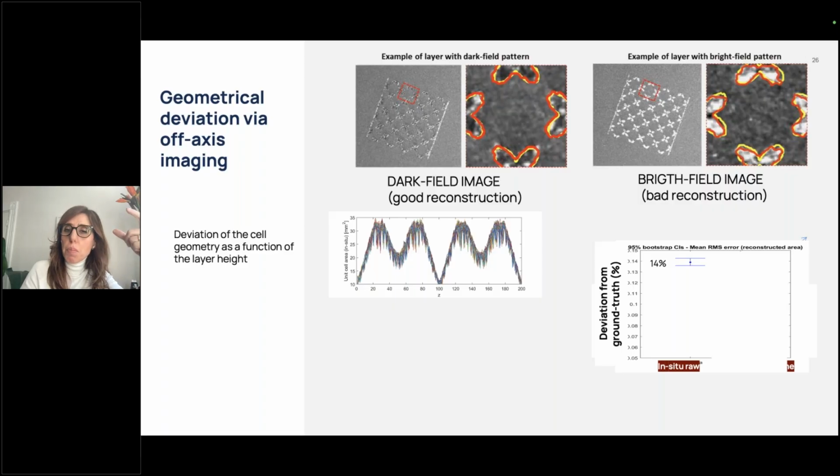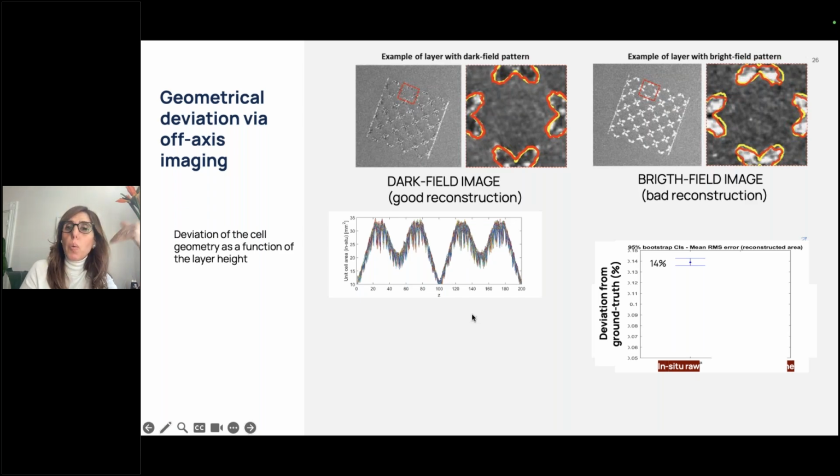Just one comment. Sometimes you are just trying to do some simple exercise once you have defined the way of simplifying the problem, like in our case, translating a complex geometry into a profile. There are some problems also layer-wise. So what I can observe in one layer is different from what I can observe in the sequence of layers, because depending on how the laser is doing its job, there's this difference in the contrast between the dark, printed zone and the loose powder. So this difference of brightness of the image, I'm just showing two different images. One is a dark field image and the other one is a bright field image. And they are coming from the same machine, same job. It's just the height and the illumination condition and the laser scanning strategy that are making this difference.